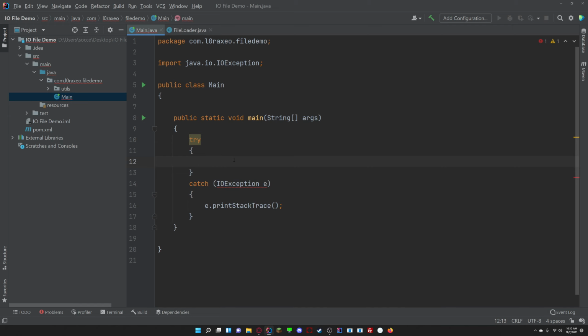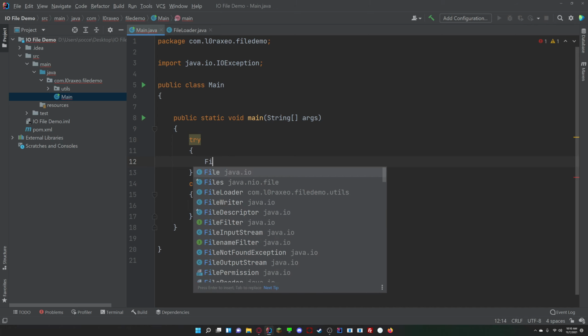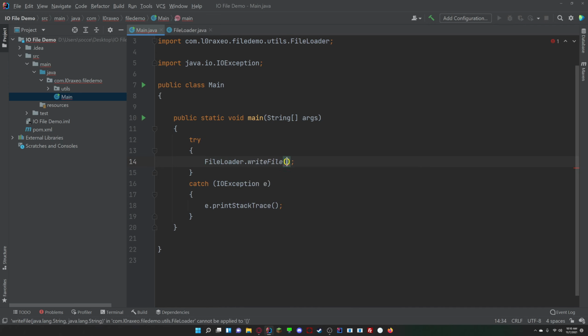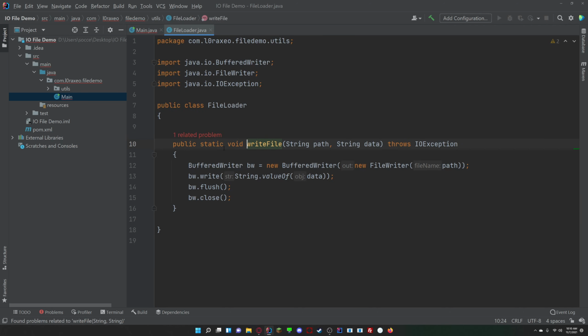Within the try statement, we are going to actually want to write to the file. So to do this, because our write file method is static, all we have to state is file loader, which is the name of our class, dot write file. And you can do this statement anywhere in your program because the write file method is static.